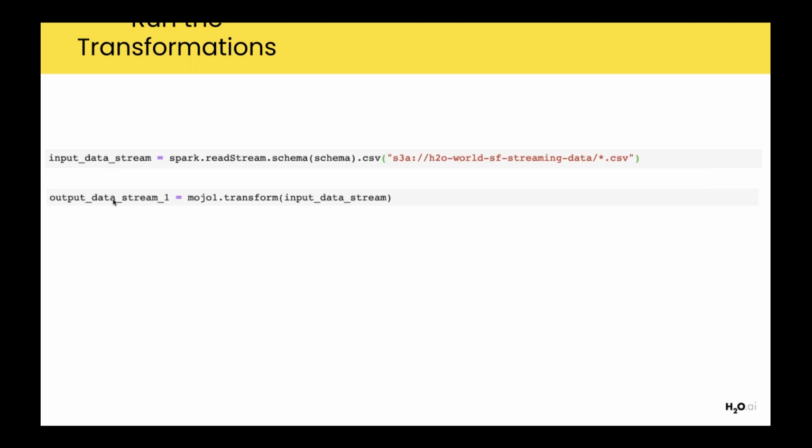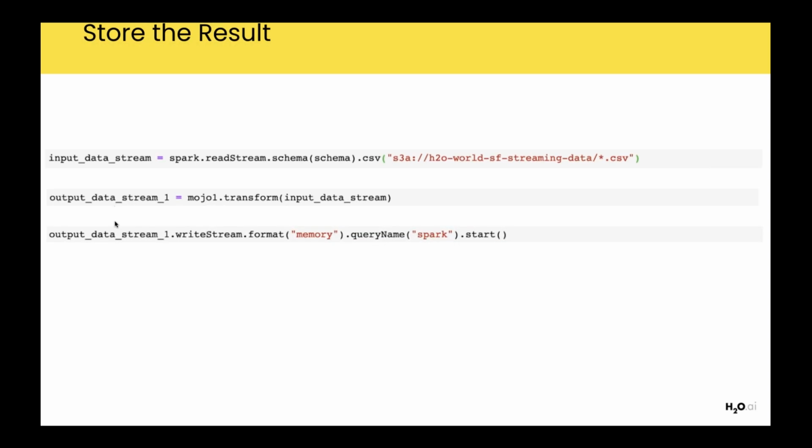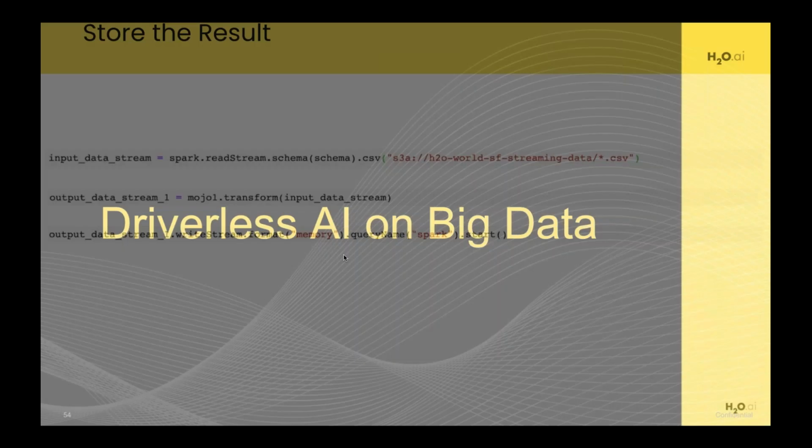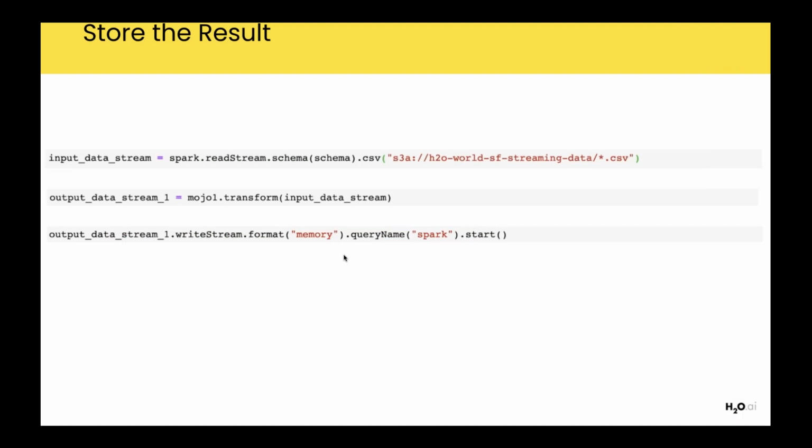And now we have the output data stream, and this output data stream can be written to a streaming source, or we can just dump it into a file if the input data is not a streaming source of data. But this example caters to how you can read in streaming data, use the MOJO to score on the streaming data, and write the streaming data as an output on another stream. So that's what it was showing there.